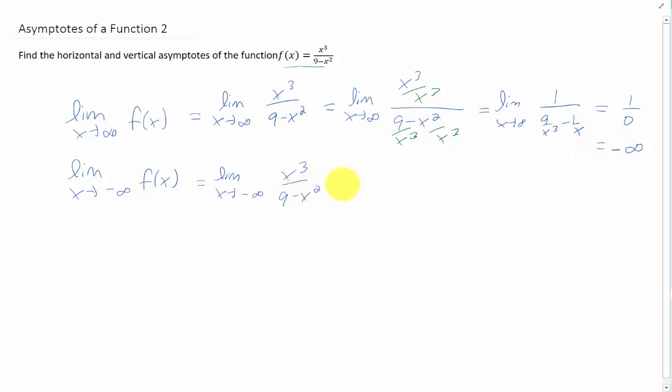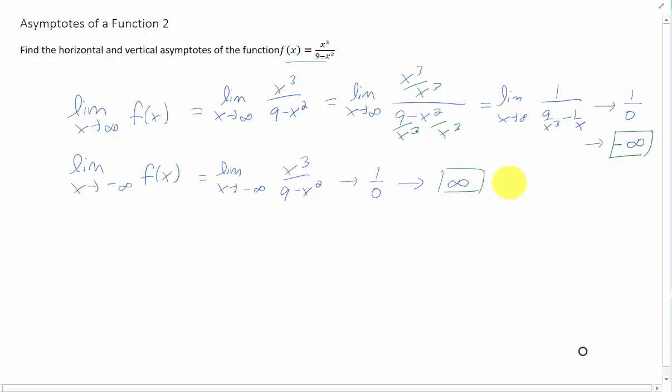Now we can go through the same process as x goes to negative infinity. We're still going to get 1 over 0. And that answer is going to be either positive or negative infinity. And maybe we should do a little bit of a check to see if it should be positive or negative. As x goes to negative infinity, you'll notice that our numerator is going to be very large and negative. Also, as x goes to negative infinity, you'll notice that our denominator is going to be large and also negative. Despite the fact that our x is squared, we still have this negative sign out here, making the denominator negative. So our limit should go to positive infinity.